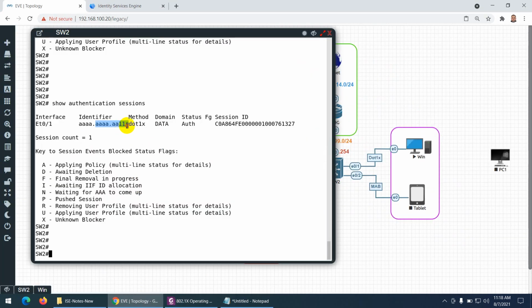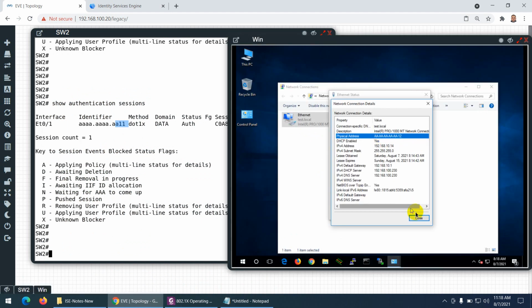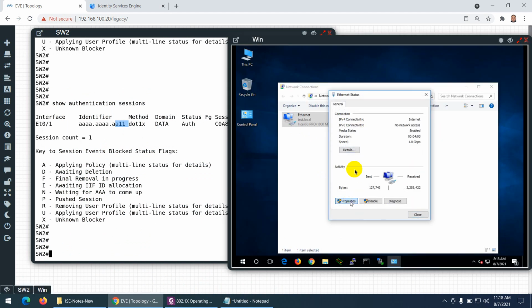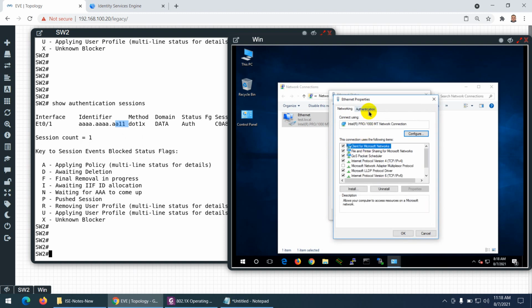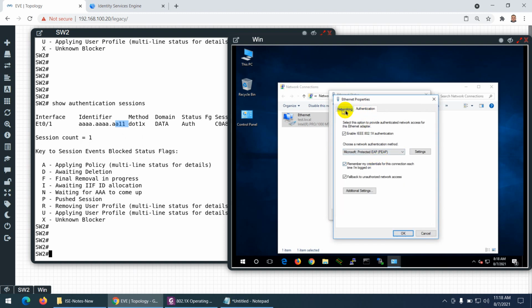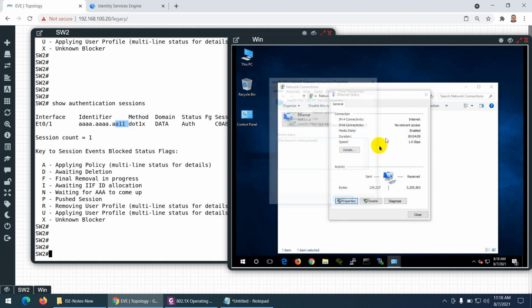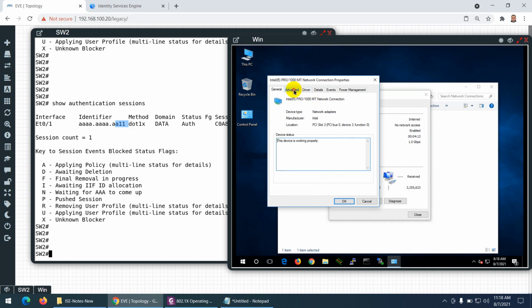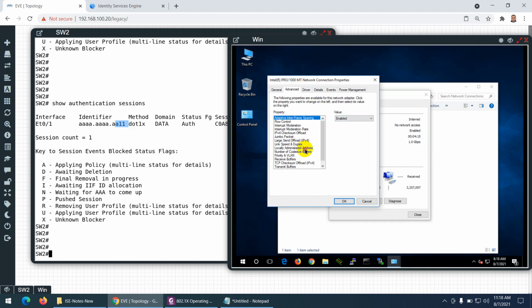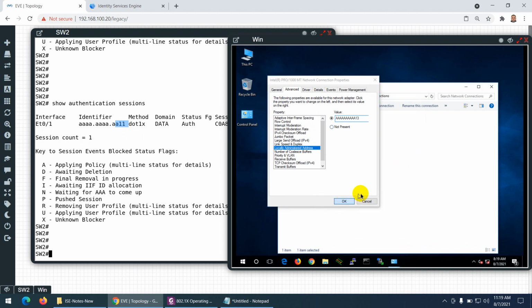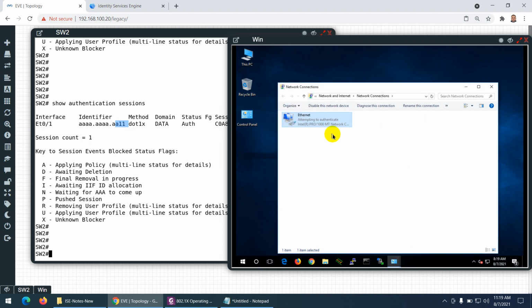This is our first supplicant, 112. And I change the MAC address and let me change them to a third one. Again, it's not an issue. It will authenticate, it will not make an issue. So let me go to network and configure, and let me change for a third time another MAC address. It's like a third system I connect. And if I click OK, it will authenticate and it will work without any restriction.